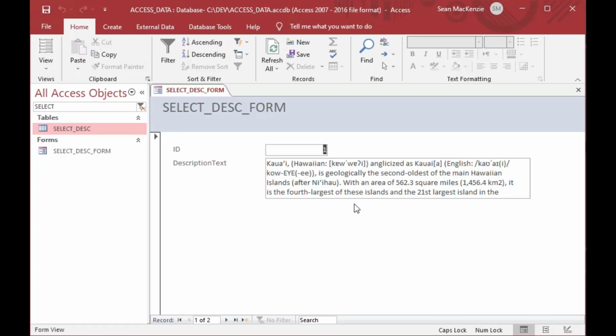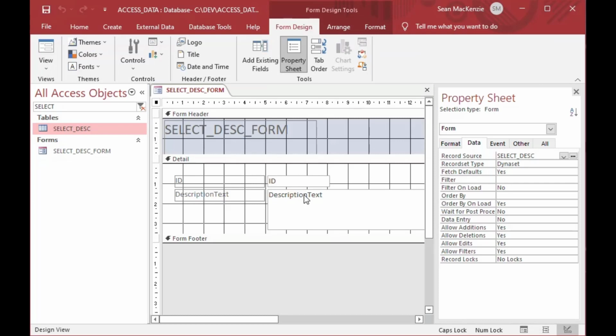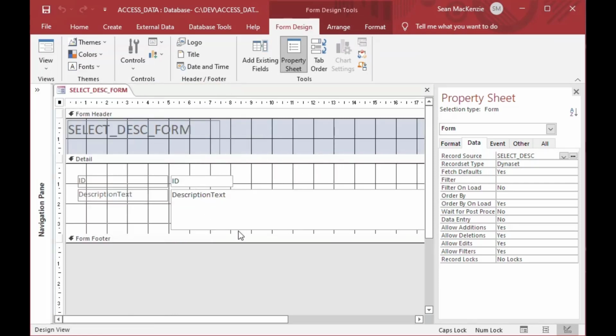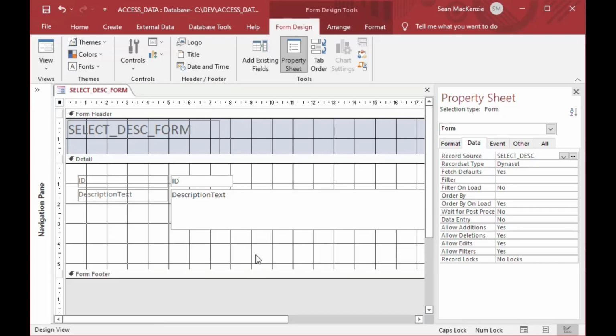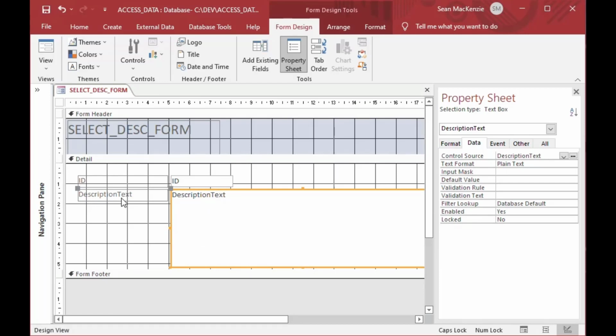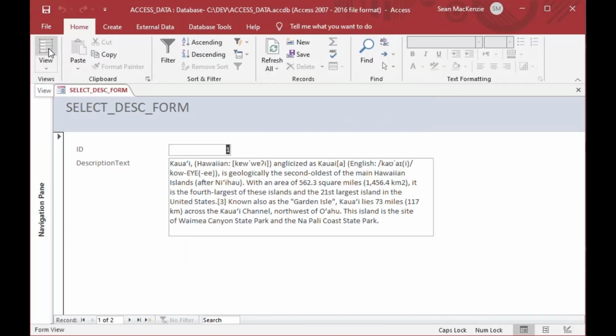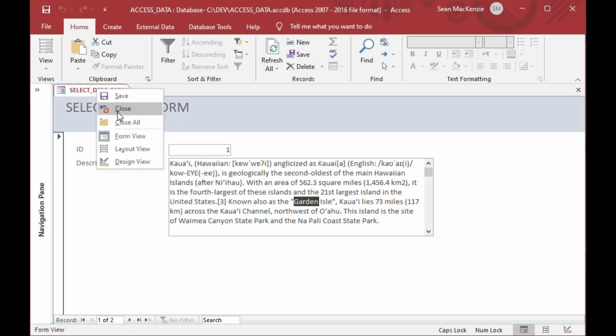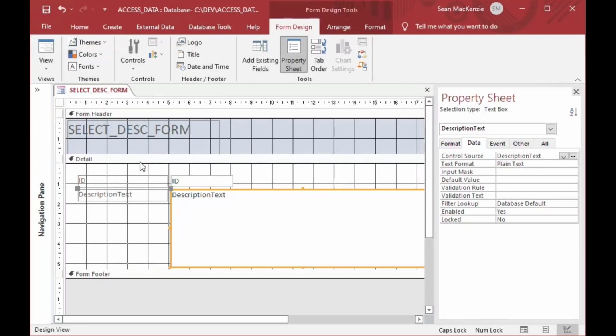Here's a description that came from Wikipedia, and I've got two records, one for Kauai and one for Oahu. I think maybe I'll expand this text box here. So I'll just go to the design, and the default size that it gave wasn't very big, so I'll close that sidebar there, and I'm just going to increase the size of this text box so that we can see what we're doing when we create our VBA. Okay, and if I look at the form view, I can see the first paragraph that came from Wikipedia here, and there's some words in here that we could use, maybe garden for the Garden Isle, and I think in Oahu there's a couple of neat ones too.